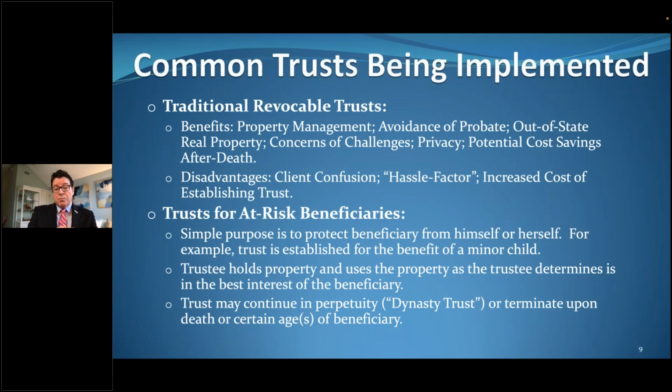But there are also special purpose trusts, such as the ones I just described. This could be a trust for a minor. This could be a trust for an at-risk beneficiary, someone who can't really take care of themselves or make good decisions, or they have substance abuse issues, and on and on. We know that we are dealing with situations like that today and have always dealt with them. Or it could be a trust that's in perpetuity. And some of these trusts for at-risk beneficiaries can also be trusts for long-term purposes, bloodline trust, or trusts that last forever in a certain fashion called a perpetual or a generation skipping trust.